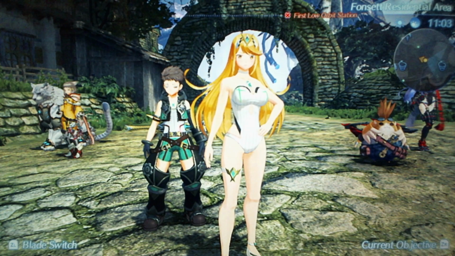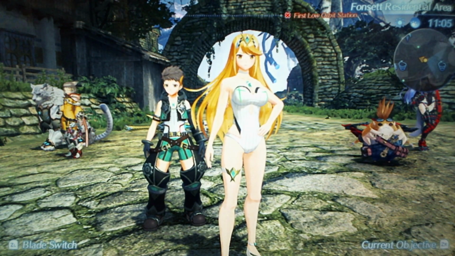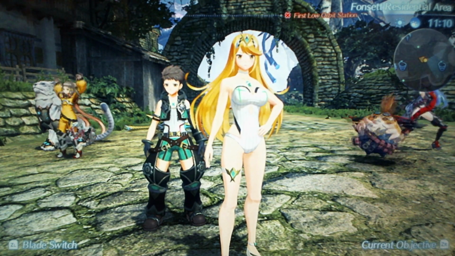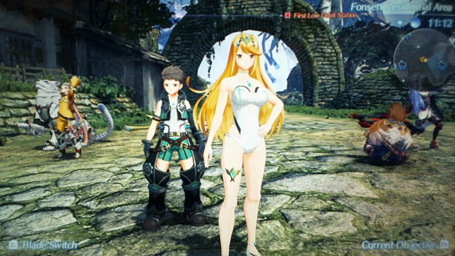Also, just the existence of Malos in general makes Pyra and Mythra's own designs even better than they already were, just because of that contrast with their angel looks compared to his fallen angel look.